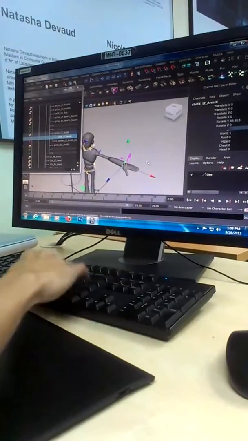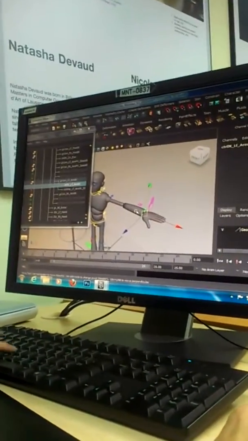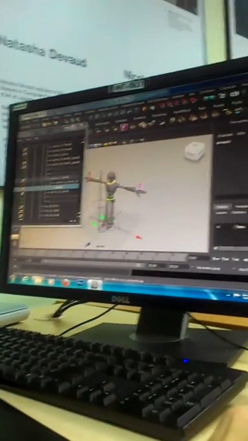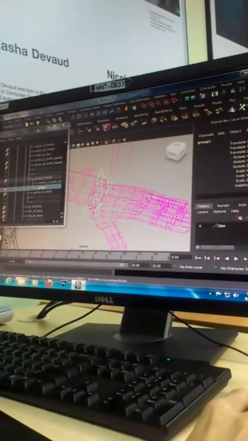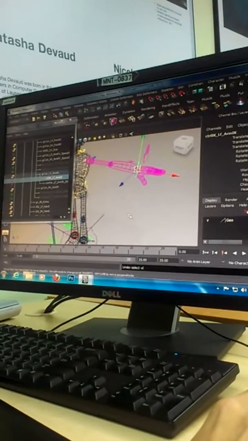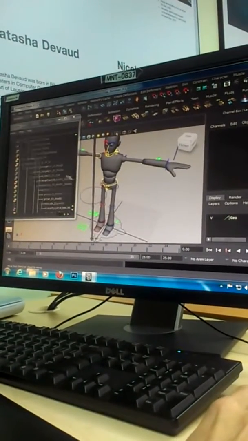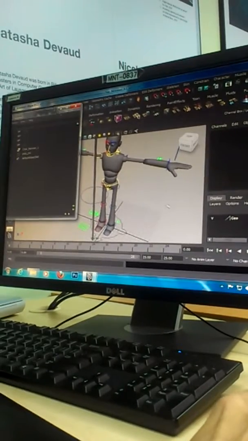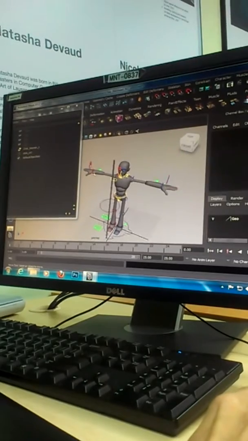Maybe let me try and parent it. Okay, now what we need to do is we select this guy here, we group it once, and then the pivot, you put it exactly at the same place. So how to make it at the same place is that you group without anything. Like that. We select these two guys.